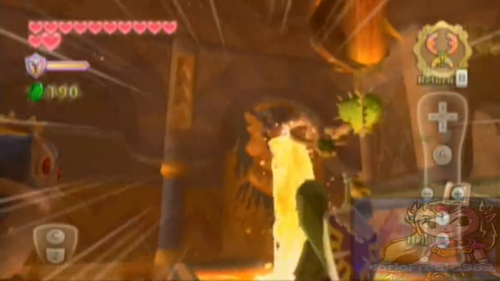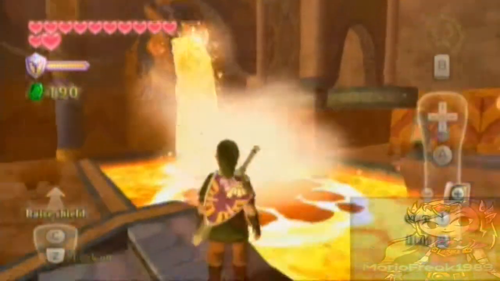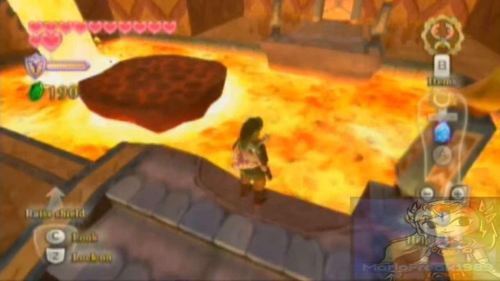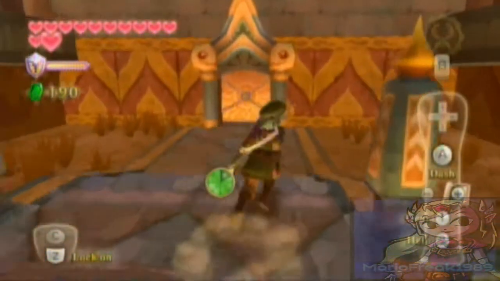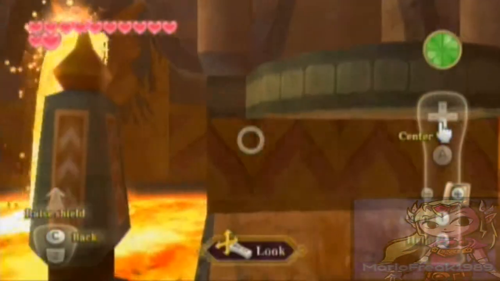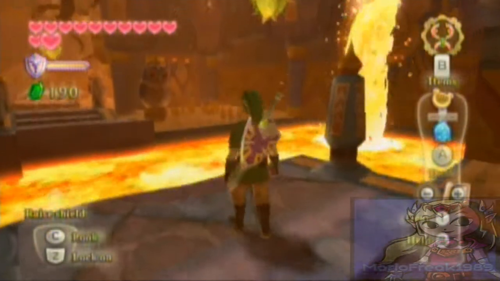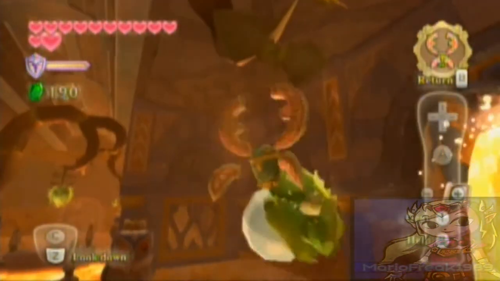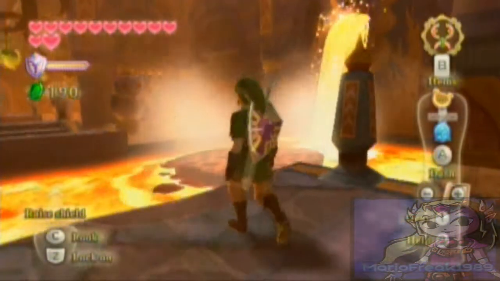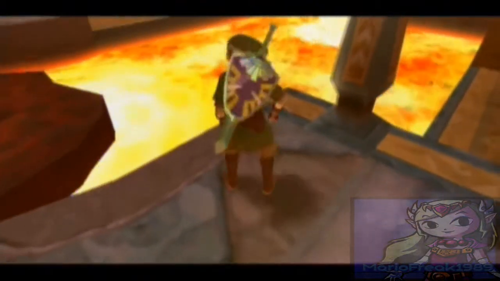And this time when you hit it, you have to be quick when it comes swimming across. Oh fuck! I need a key. I think I was supposed to stay on that, wasn't I? Yeah. From the looks of it, I was supposed to stay on that platform. Let's try it again. Hit that. Wait for it. I should have been more patient. No, wait! Hurry, Link, get up.